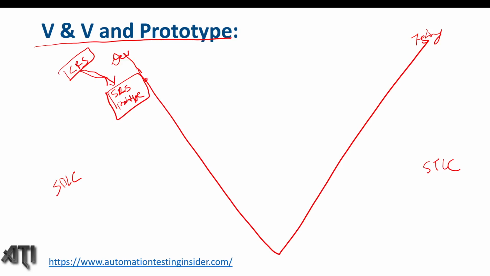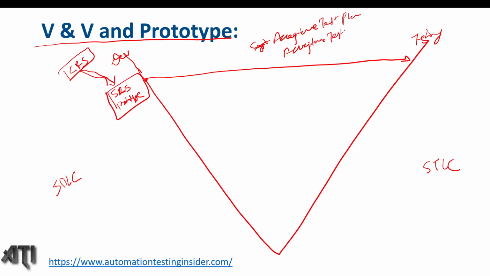Okay guys, this is given to the development team as well as the testing team, and we'll compare CRS and SRS when we create the acceptance test plan, and we'll create the acceptance test cases. If you remember the V model, we used to prepare the acceptance test plan and acceptance test cases, because this will be my acceptance level of testing. We'll come back here for the acceptance testing later on. So just understand that we create the acceptance test plan and acceptance test cases over here.